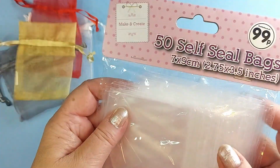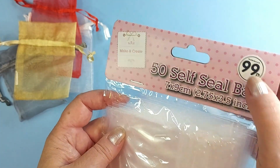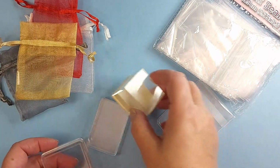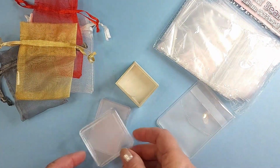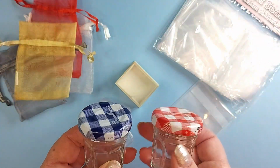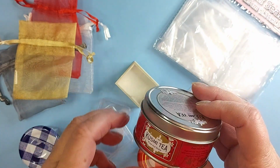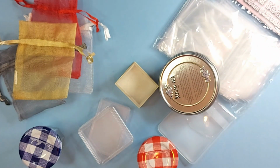This is something, self-seal bags. I bought them in some cheap store in Britain because it's 99p. But then you can also use, okay, there's a couple more. This is probably, there was a ring in it, and another little box. And then also little things like this here. These are like hotel size jam jars. And this is a cute one for tea. So anything like this here will come very handy while packing.